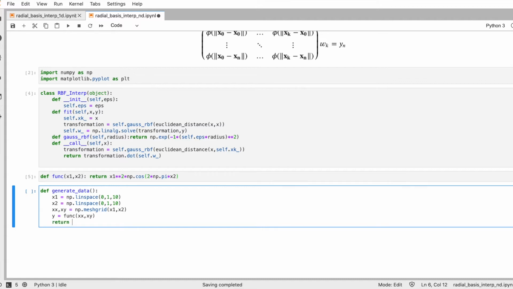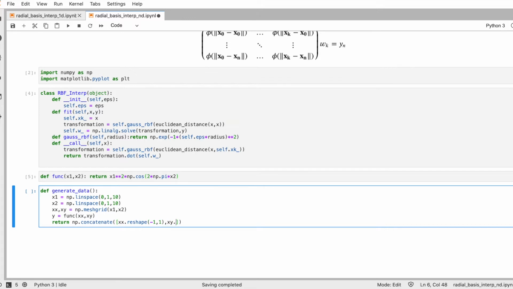Now let's return all this in a way that is typical in most data science projects, where each row is an observation and each column is a variable. So I want to concatenate xx and xy. We're going to say numpy.concatenate of xx, and since these are 10 by 10 right here, I want to make those just a vector, so reshape it to be just one column, column vectors.